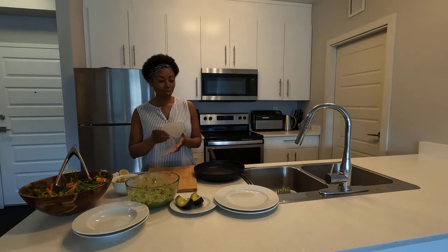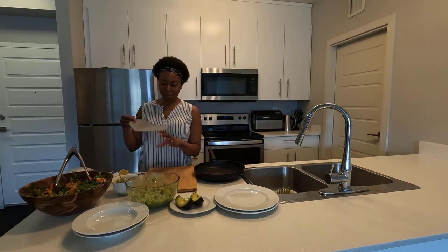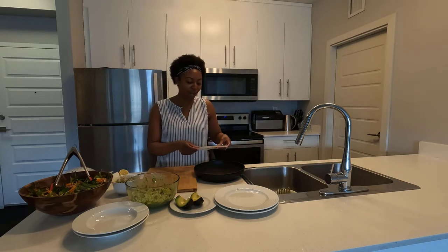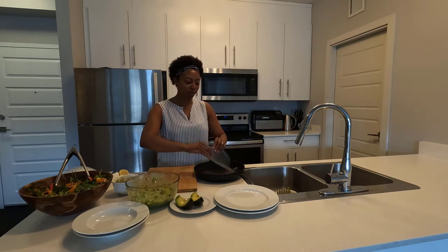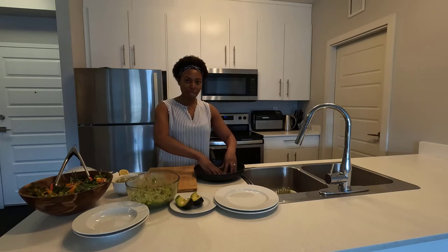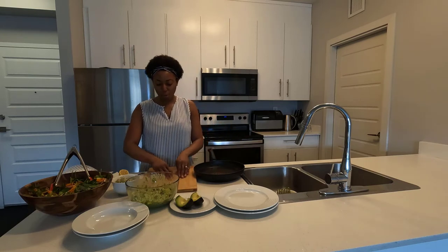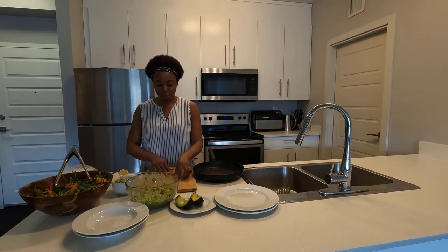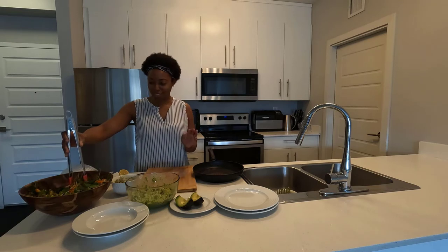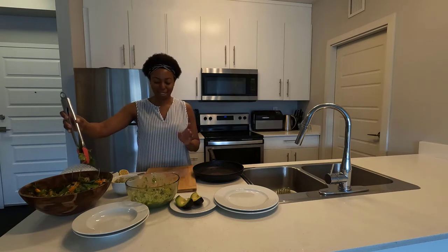Let's not start with this particular rice wrap — it's cracked on me. This is cooking at its finest! We'll improvise and move along. I'm going to put a new wrap in the warm water — it only needs about five seconds on each side. Then we'll take it out and put it on the counter to get started. I am not a wrap connoisseur, so you might see me fumble a bit!